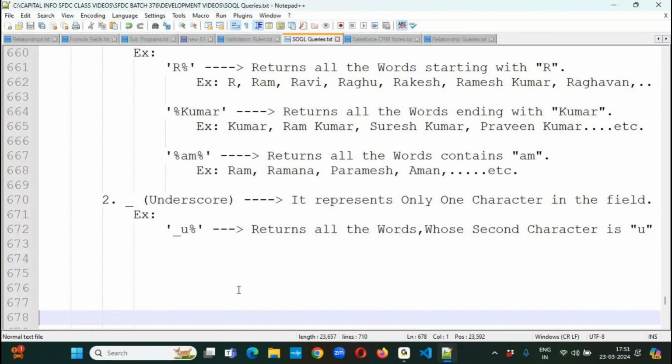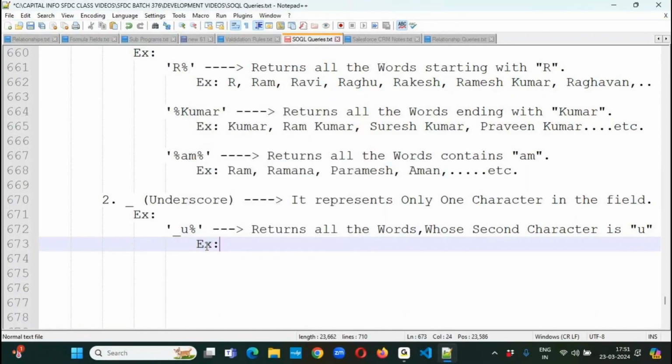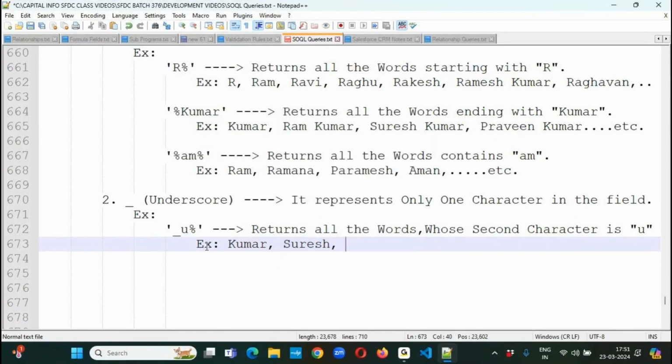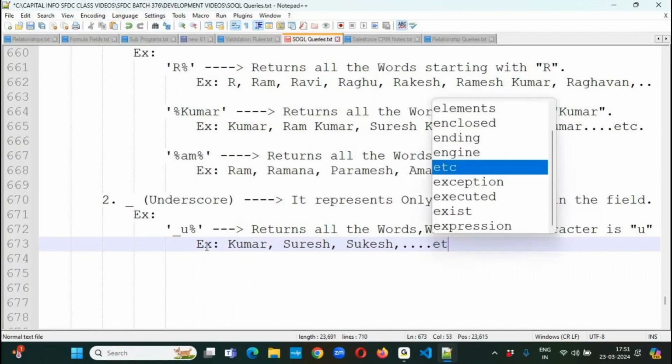Underscore means compulsorily there is a character, and I'm not bothered about which character. Then the second character should compulsorily be U. In this case, it returns records like Kumar, Suresh, Sukesh, like that.